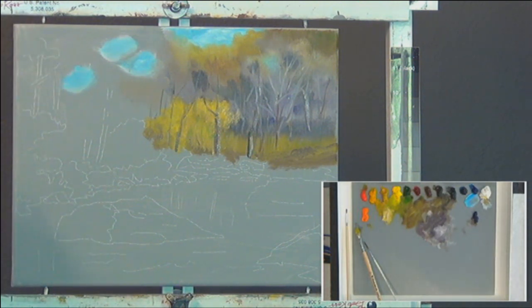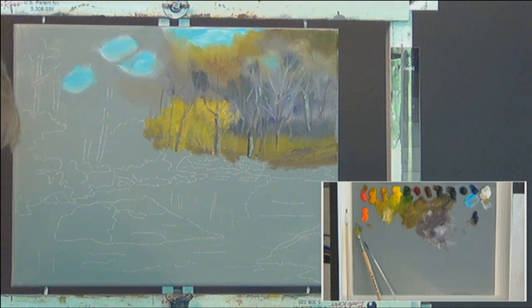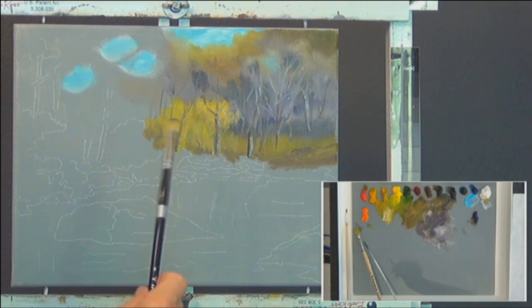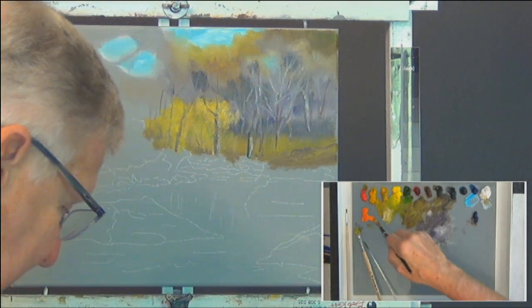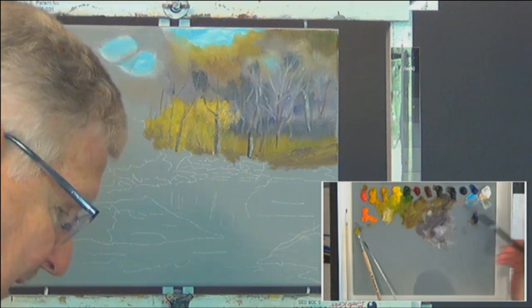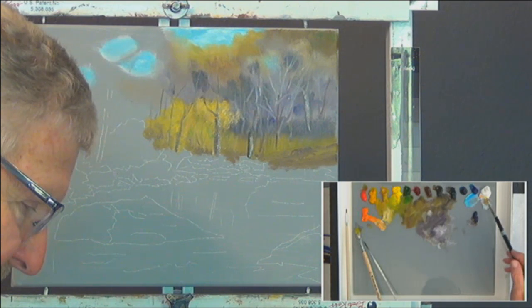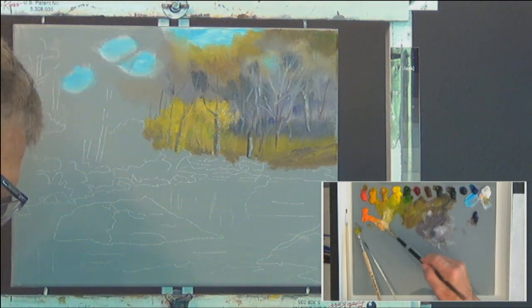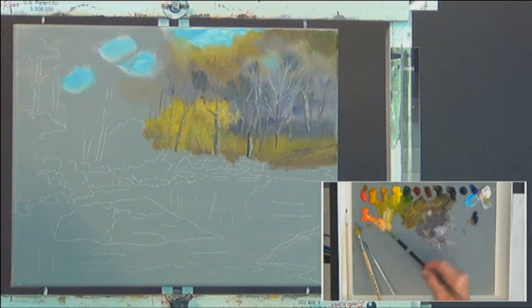Okay, so I think it's time to start pulling out my oranges here. I'm going to get a flat brush, about this size. This is my number 8 flat. I'm going to pick up this orange, put a little white over here, see if I can get a couple of two to three tones of orange. I can add some yellow to it if I want, and I can come back again.